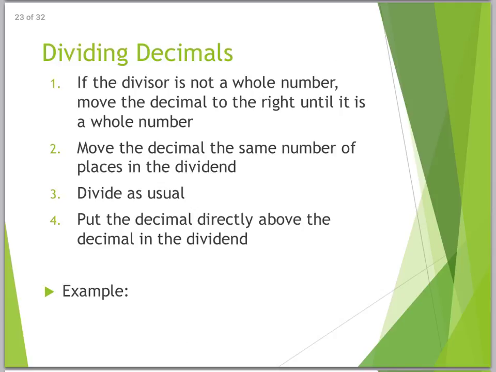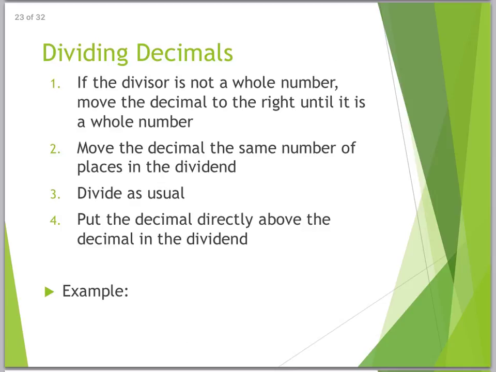Dividing decimals is just as much fun. If the divisor is not a whole number, move the decimal to the right until it is a whole number. Move the decimal the same number of places in the dividend. Divide like normal. Put the decimal directly above the decimal in the dividend. Great steps, right? All right, let me show you an example. So pause if you need to so you can write it down.